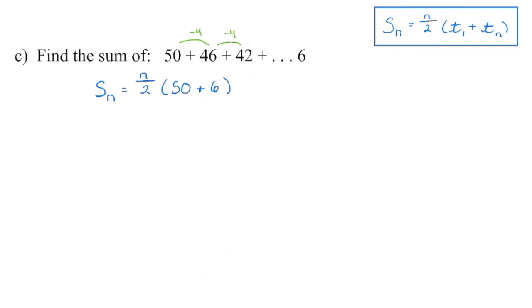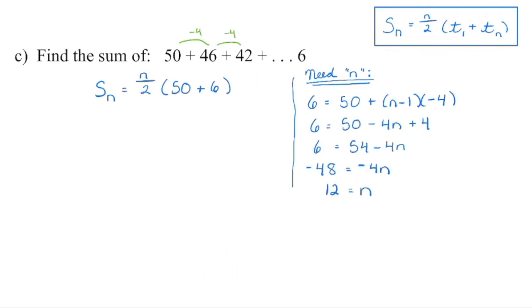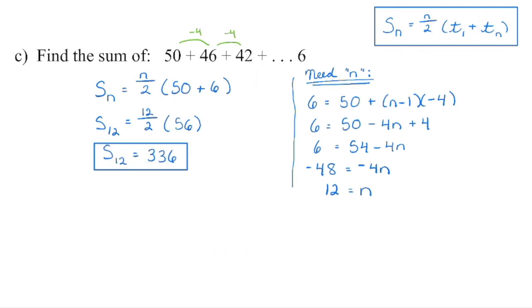And we know from our previous lesson, arithmetic sequences, that we can calculate the number of terms in a sequence using this formula. So let's take the last term in that sequence, in this case it's a series, is equal to the first term plus n minus 1 common differences, and we've got the common difference up here. So now I can go ahead and solve for n, and when I do that, I now see that there are 12 terms in this series. So we can put the 12 in there in the place of n. 12 divided by 2 is 6. 6 times 56 is 336. That's the sum of the 12 terms in that series.